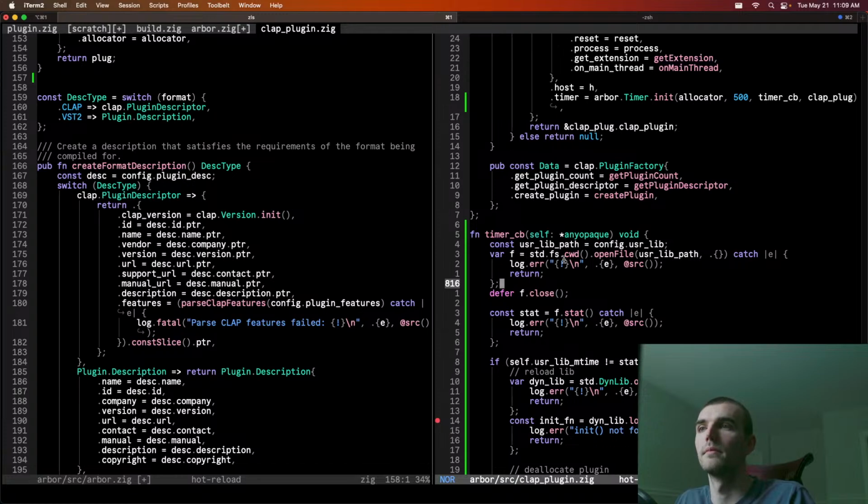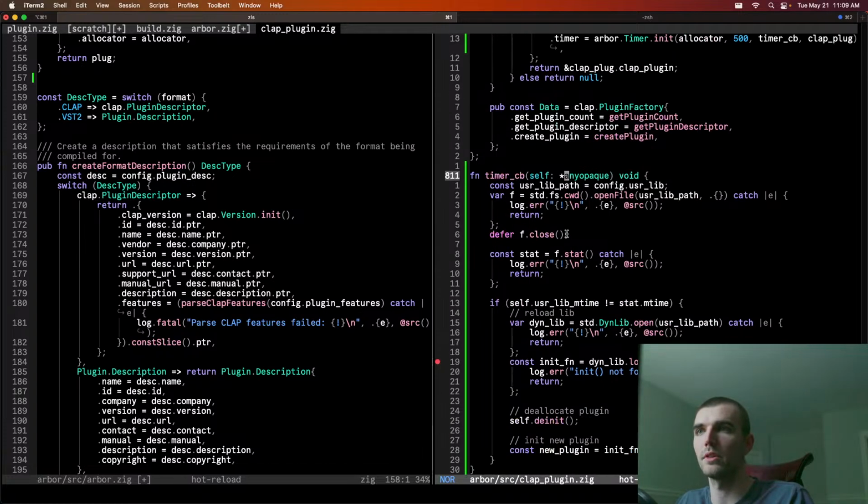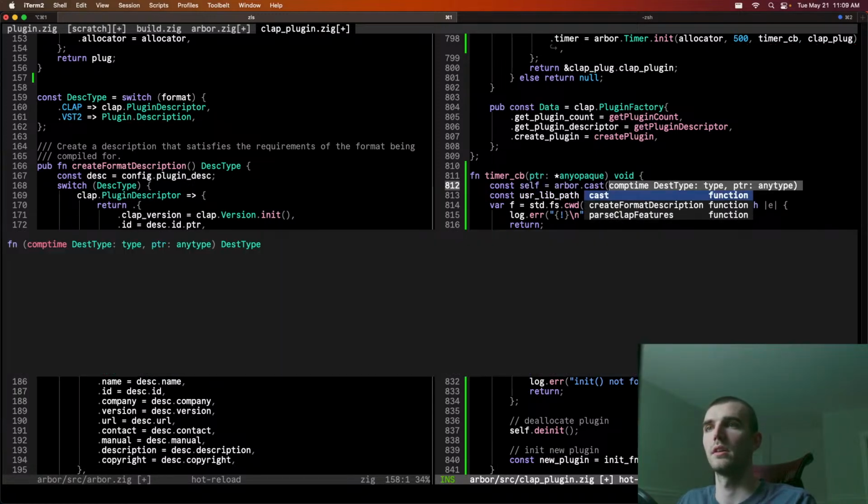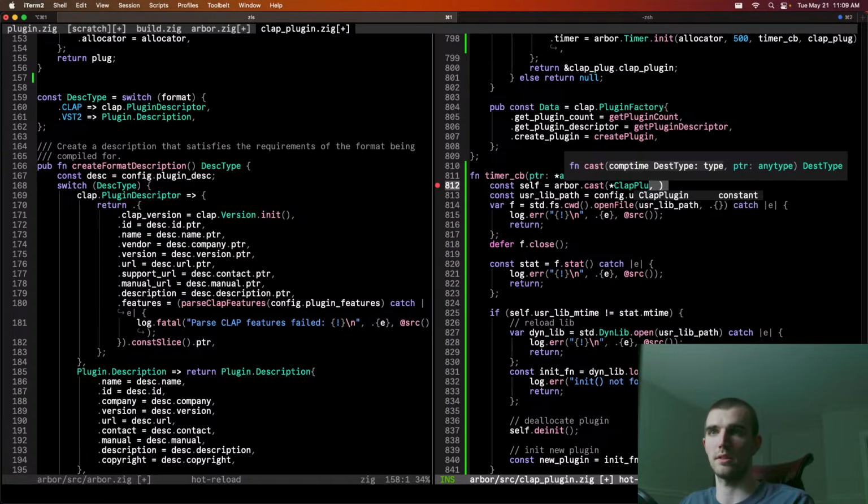Okay, so now we know when we get called here that this pointer is going to be a pointer to a clap plugin.